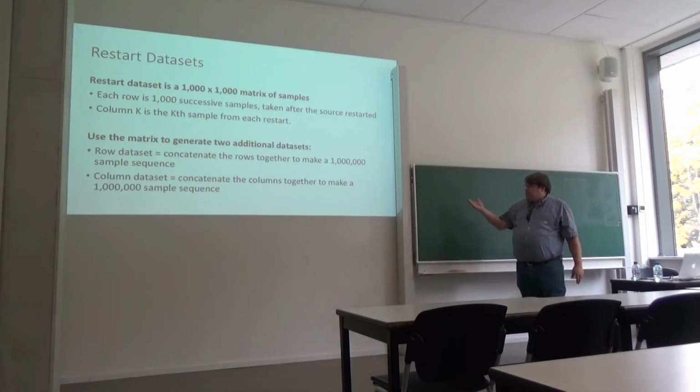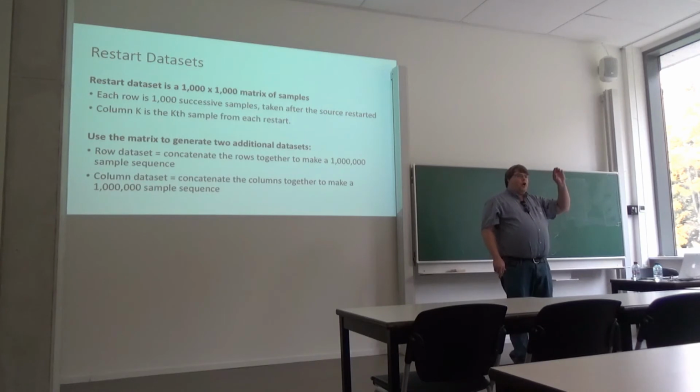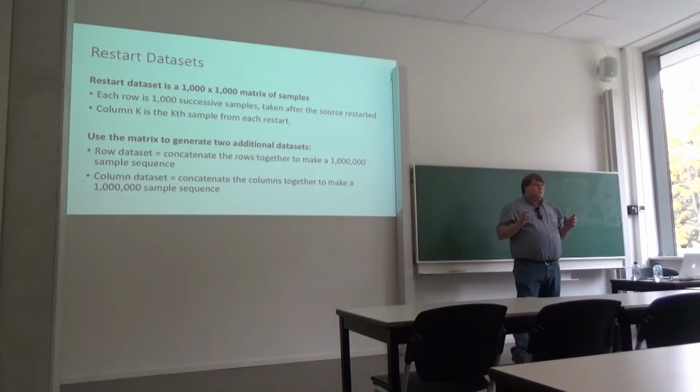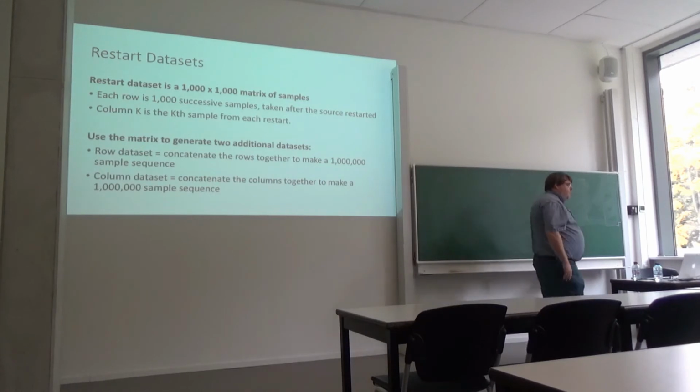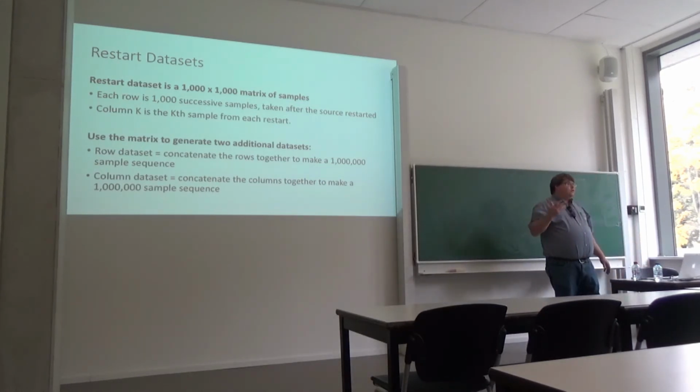When we do the column data set, we're now seeing all the first samples, then all the second samples, then all the third samples. Again, there are a lot of patterns that you might not see in the ordinary data set that you would see really clearly in this kind of varied data set. For example, if the first 2 or 3 samples had a very different distribution than all the others, this column data set will have a really interesting pattern. The beginning will look very different than the end.